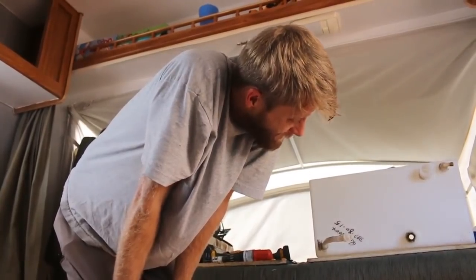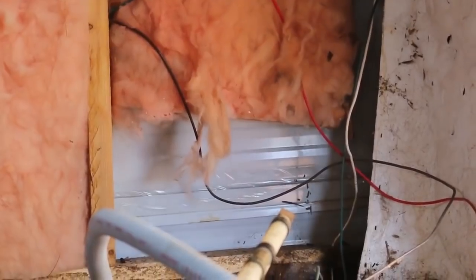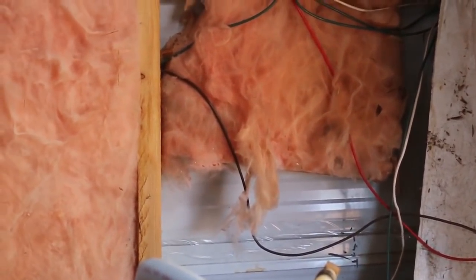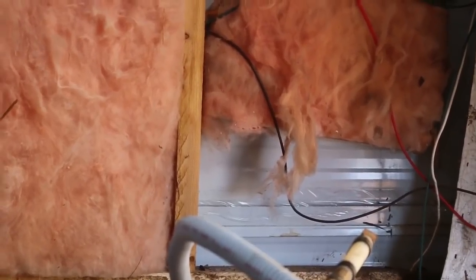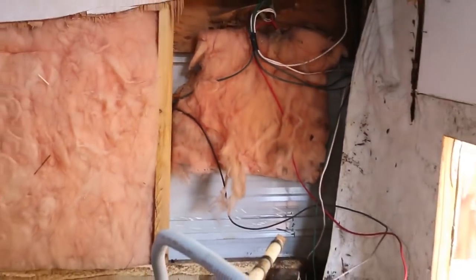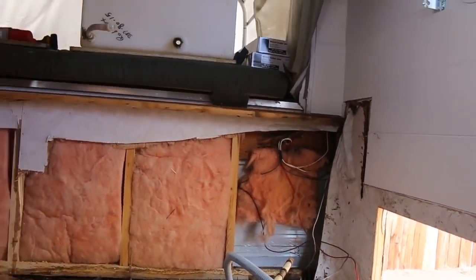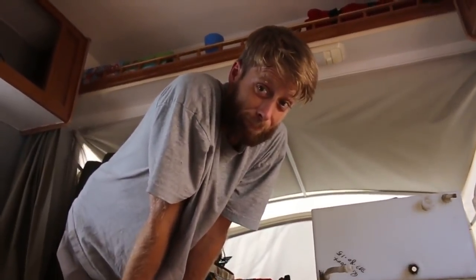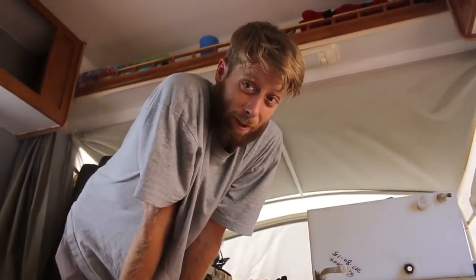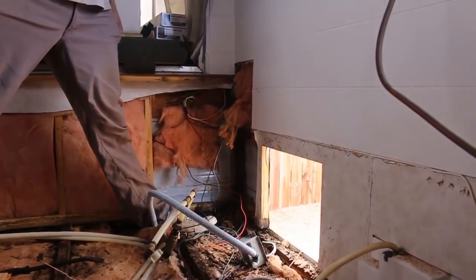If you look down there too, it looks like it has tape on it, like the previous owners just taped it on the inside right there. That they did, it looks like. And they didn't even fill in the insulation all the way. Man, what a-holes. You know what that means though, right? What? The dreaded, I definitely have to take off the pop-out tent. Look, they didn't even put the insulation in that corner either.